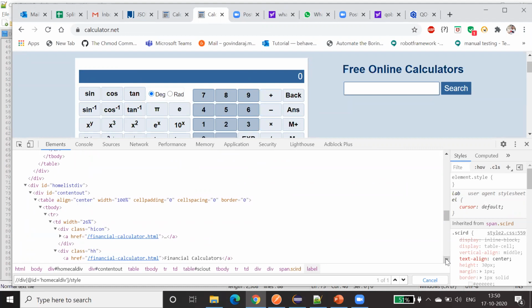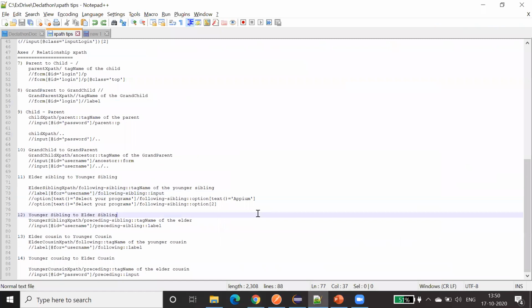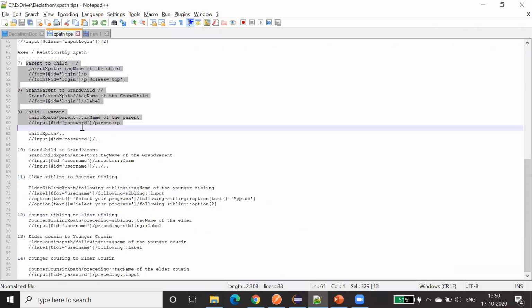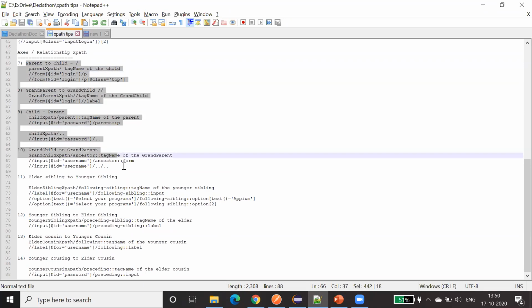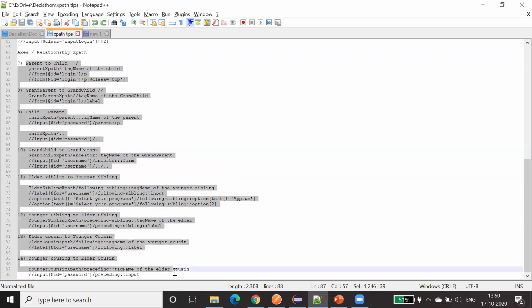I'm not able to find this. It's a simple application, so I'm not able to see that kind of complexity here. If you take any other complex application, you can see that XPath. If you are not able to find a simple XPath, then you can go ahead with this combination.